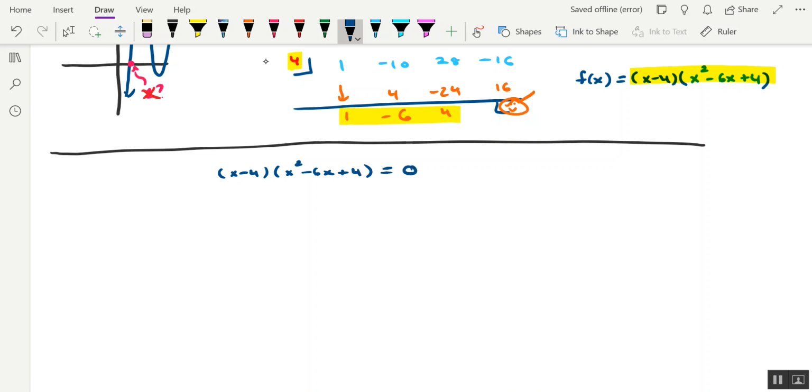And as it says on one of the pages of the notes for this section, once you have a quotient polynomial that's degree 2, or in other words quadratic, in which case we do, we set each factor to 0 to continue solving for x. Alright, by solving the first equation, we get confirmation that 4 is a real 0, kind of a double confirmation, if you will. And with the quadratic expression, if this factors by hand, then that'll be the quickest way of solving for x, but it doesn't look like it will because there are no factors of 4 that add up to negative 6. So for a situation like this, we're going to use the quadratic formula.